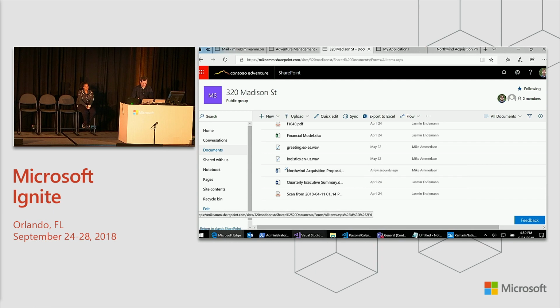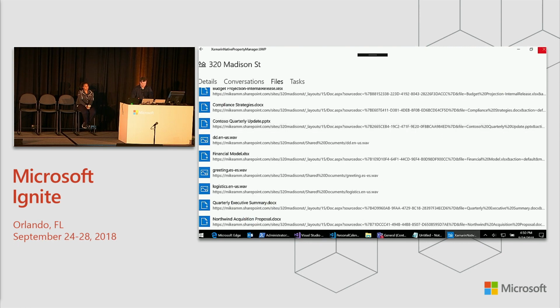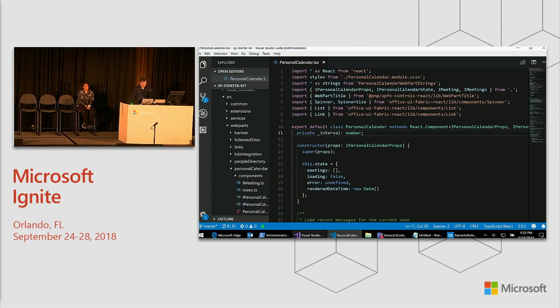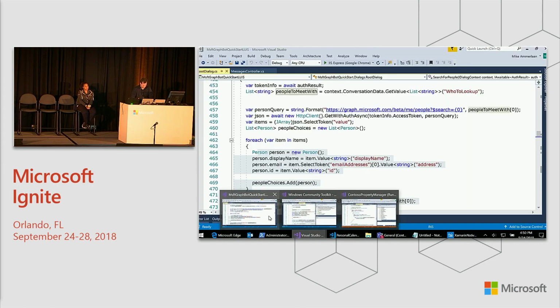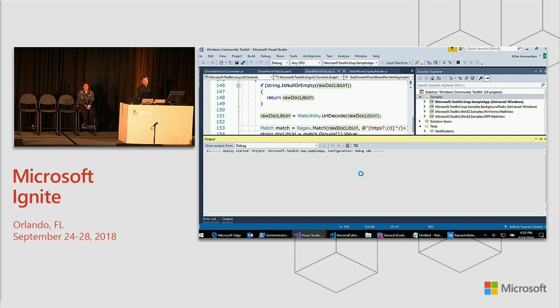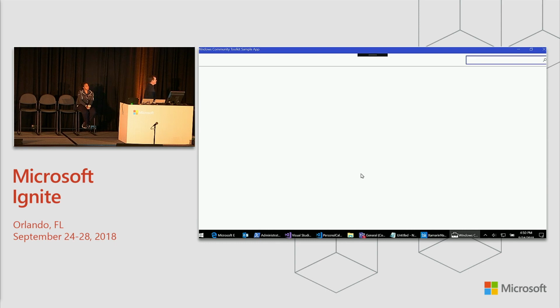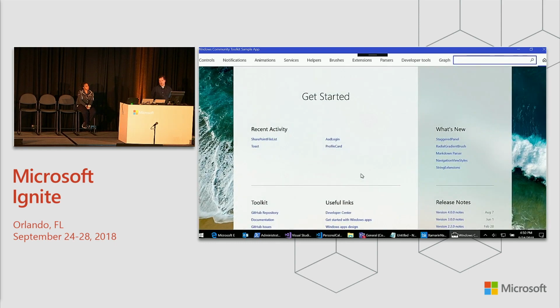Now, to make this even easier to build, one of the things that we've done is actually build some controls that are available to you in UWP. So let's go hit F5 on this project. So we have something called the Windows Community Toolkit, which is an open source project of a number of UWP-rich controls. So a lot of really great things like some simple charts and some simple user experience tools that you can use in any kind of UWP application.